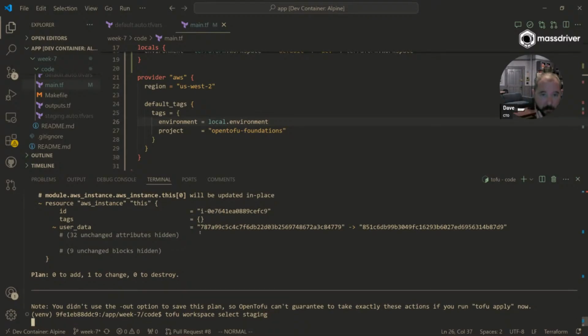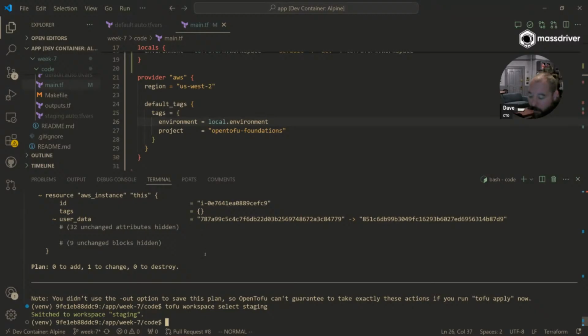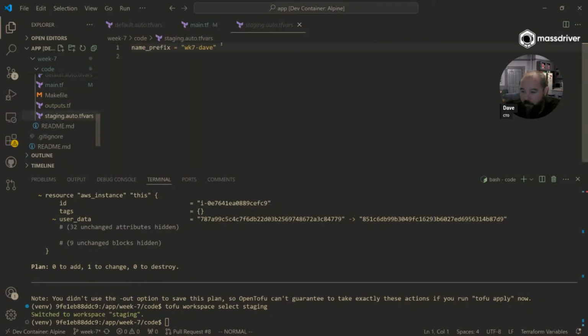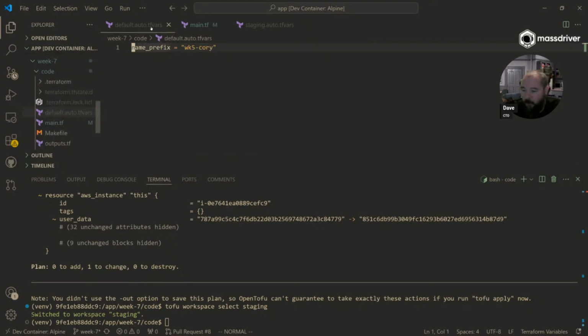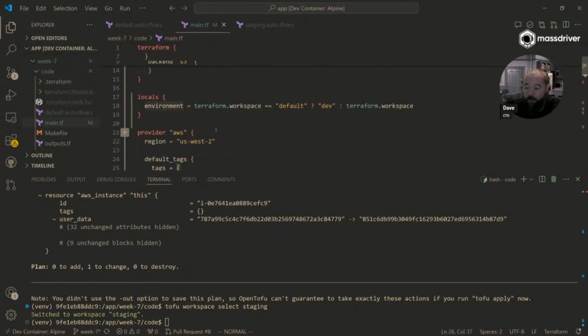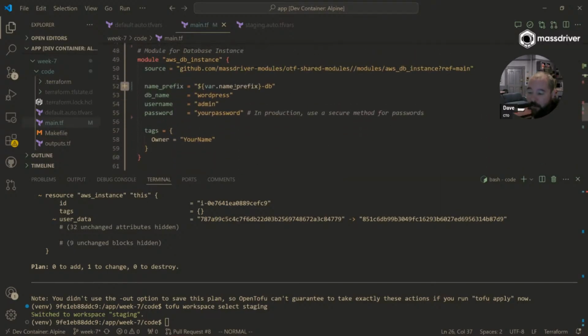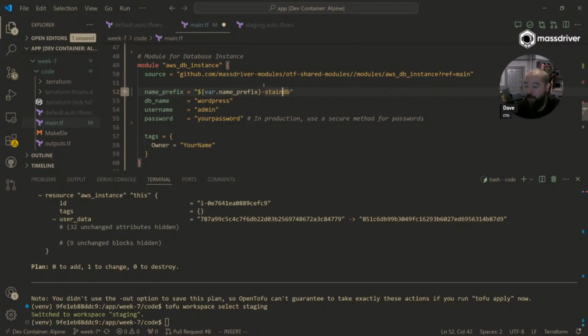let's deal with swapping the name prefix back in our staging. How would we solve that problem? So if I go into my staging auto.tfvars, we'll call it week 5 Corey again. So we need to solve this naming collision problem. And to do that, what probably makes sense is in the name prefix here, adding something like staging, right?